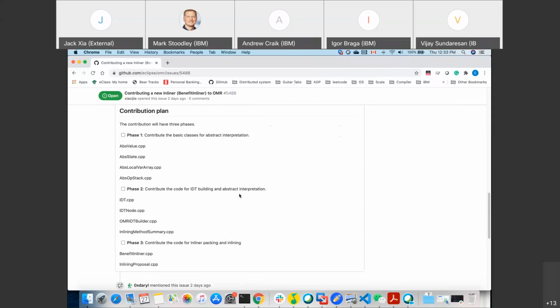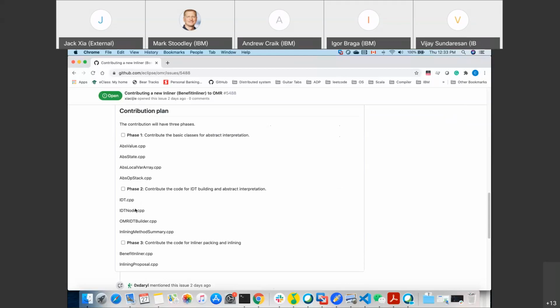Phase 1 is contributing the basic classes for doing the abstract interpretation. They are abstract value, abstract state, abstract local variable array, and abstract operand stack. After phase 1 is contributed, we'll move into phase 2.